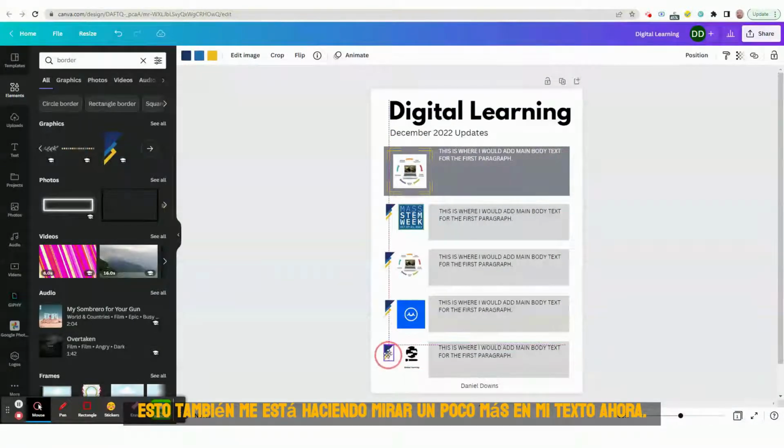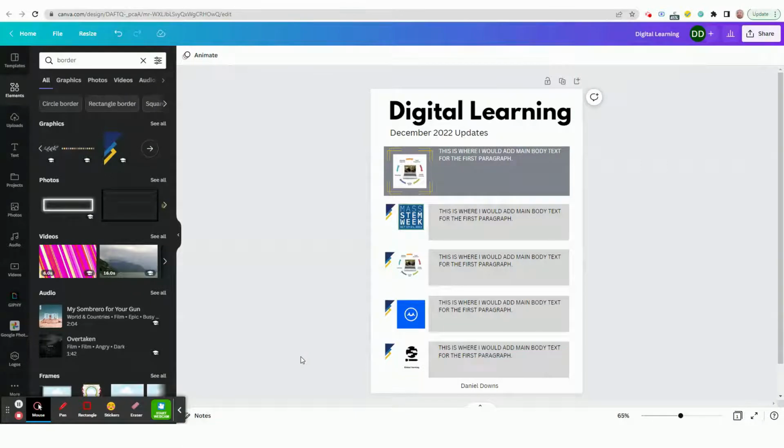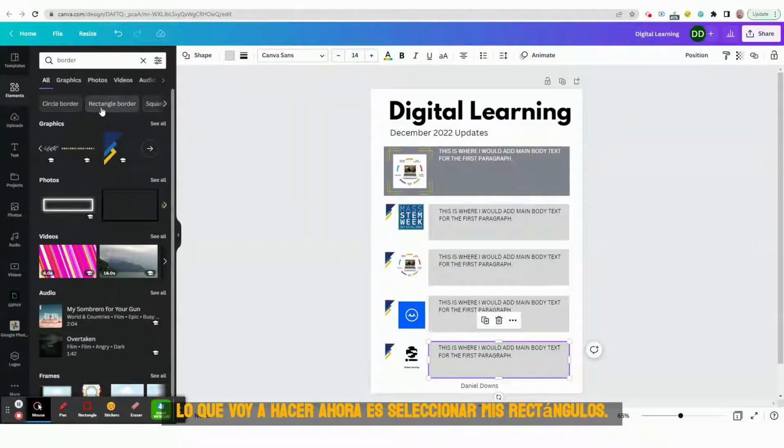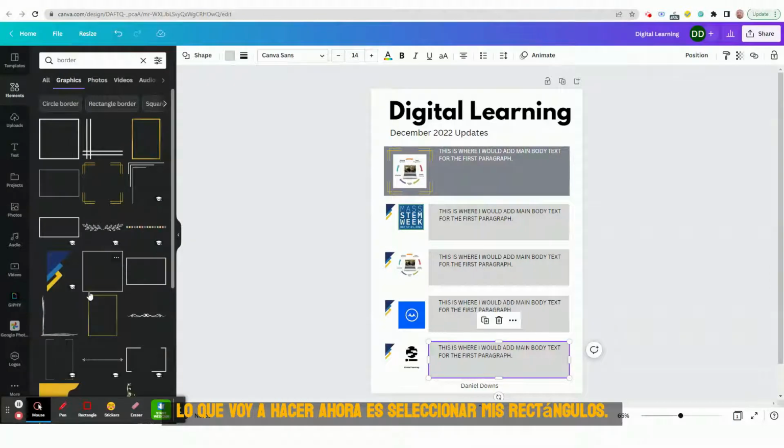This is also causing me to look a little bit more at my text now. What I'm going to do now is I'm going to select my rectangles.